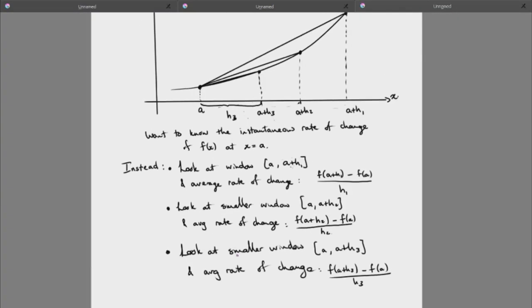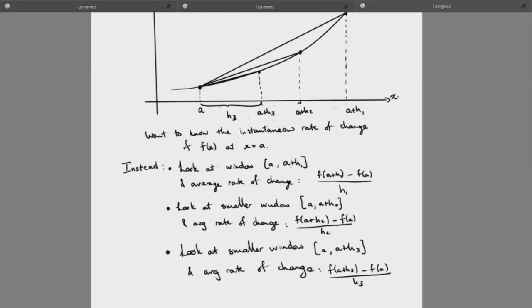It's good to have a big picture of what is happening here. What am I doing? Now I can keep going, but I'm running out of space to actually see my drawing, and the zooming in is not going to help. You can imagine I keep going, making that window size smaller and smaller and smaller. I'm using less and less information, closer and closer to just what's happening close to A, and my approximation is going to get better and better. These are all approximations. The trade-off, simple calculation, but it's an approximation.